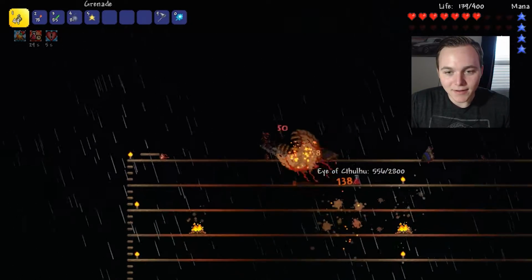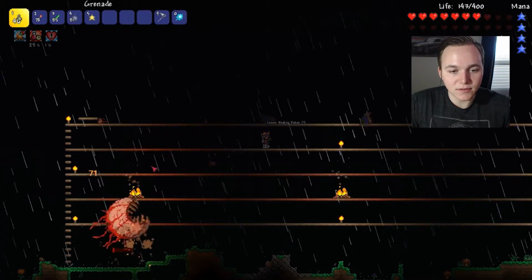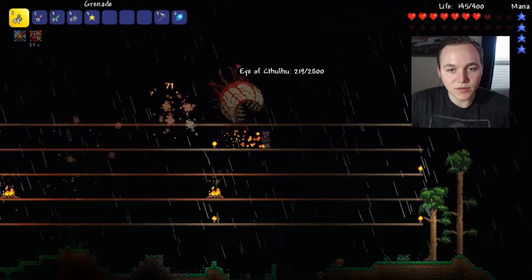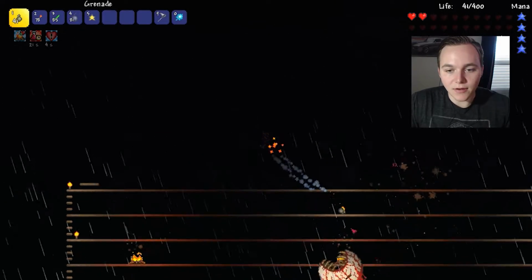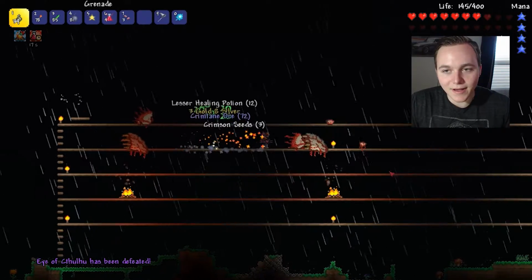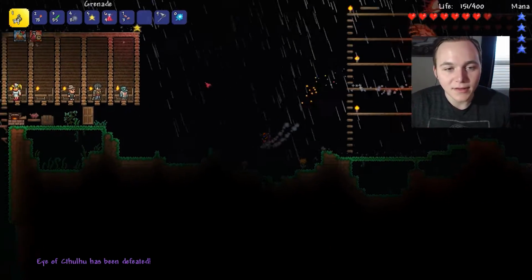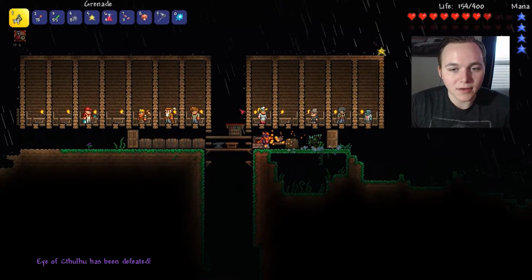Wow, this is so great. I hope they're all this easy. Oh, our life is actually getting a little low. Let's be careful here. Let's just beat him really quick. And not die. Oh god, not die. There we go. Hell yeah, give me the health. We did it, guys. Four. I was worried about this one. And we just did four. So I think we're doing pretty good.